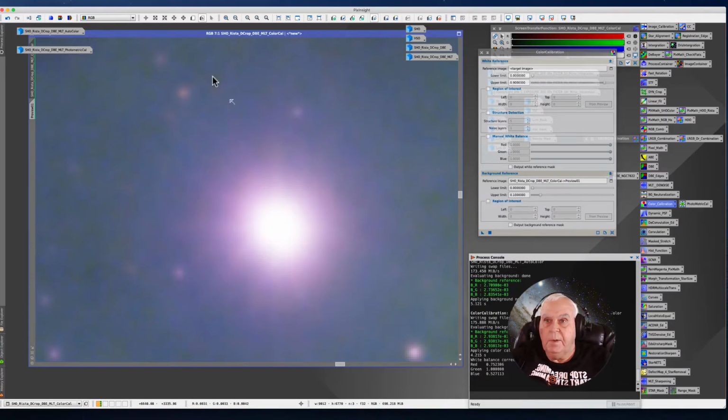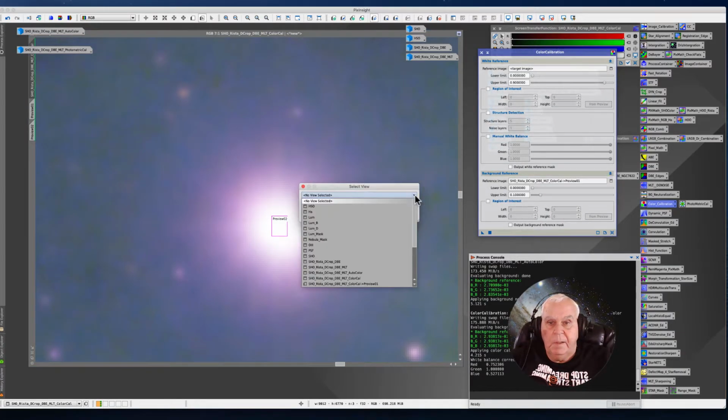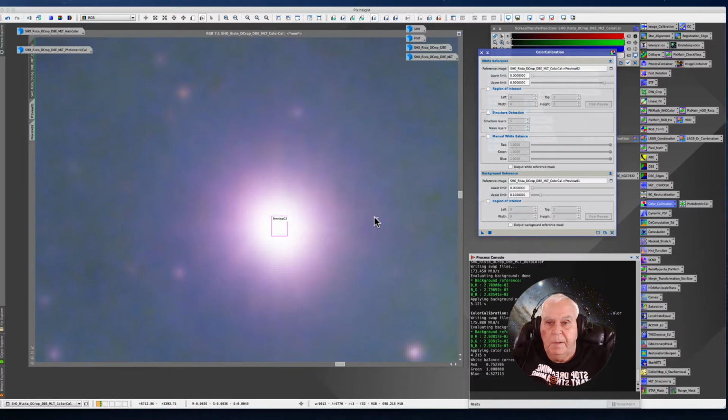I think I can probably, let's create another preview, just for this white area. Okay. And we're going to use this, and this will be preview 2. Okay.